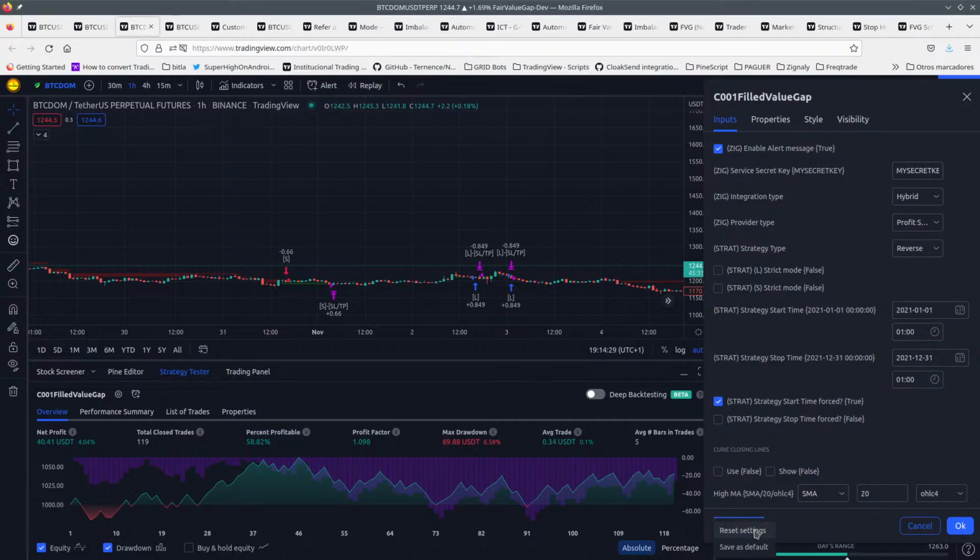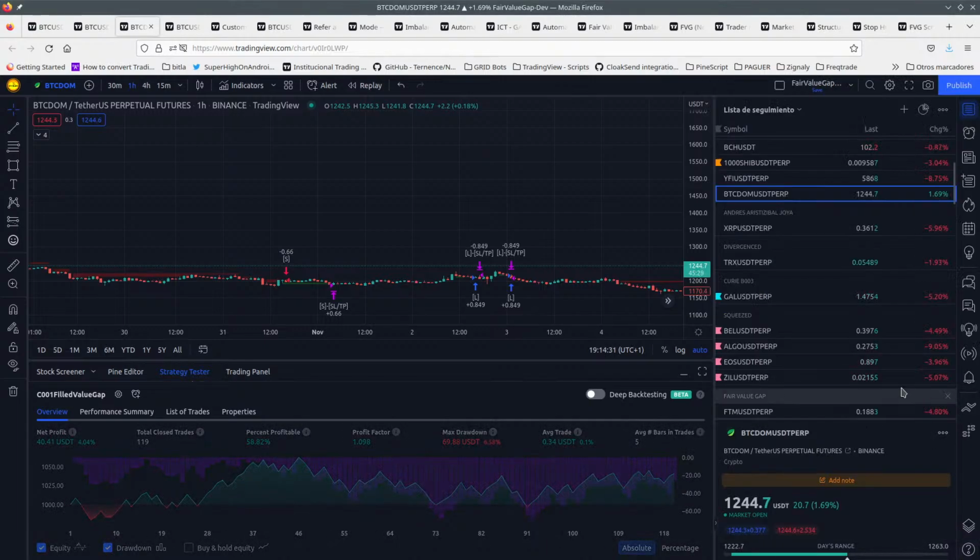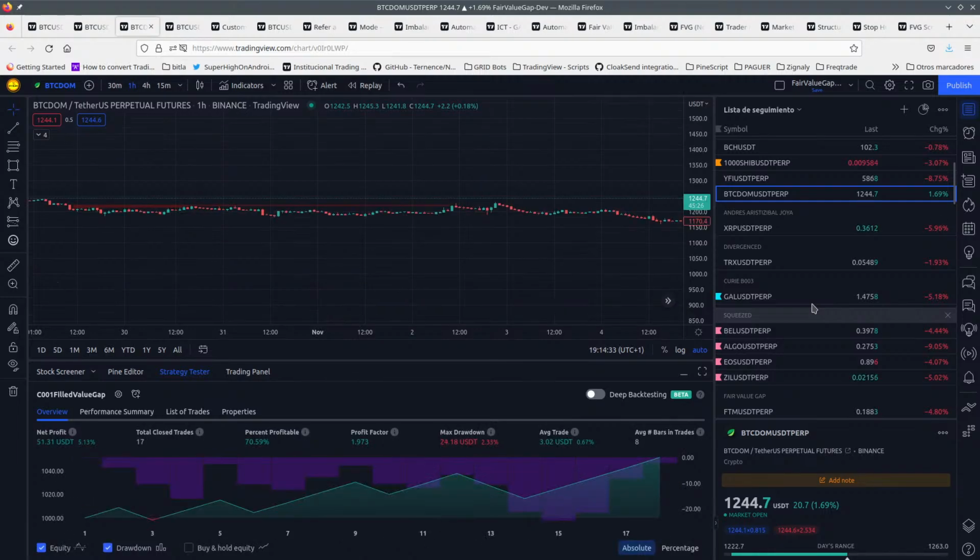Okay, so let's reset settings and, yeah. So apparently resetting settings is quite good, but it's only 70 trades, and this is too few trades here.